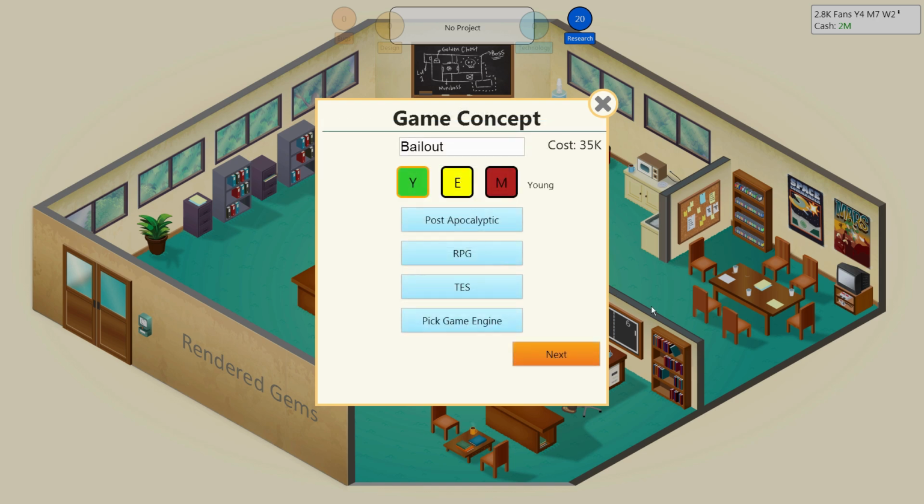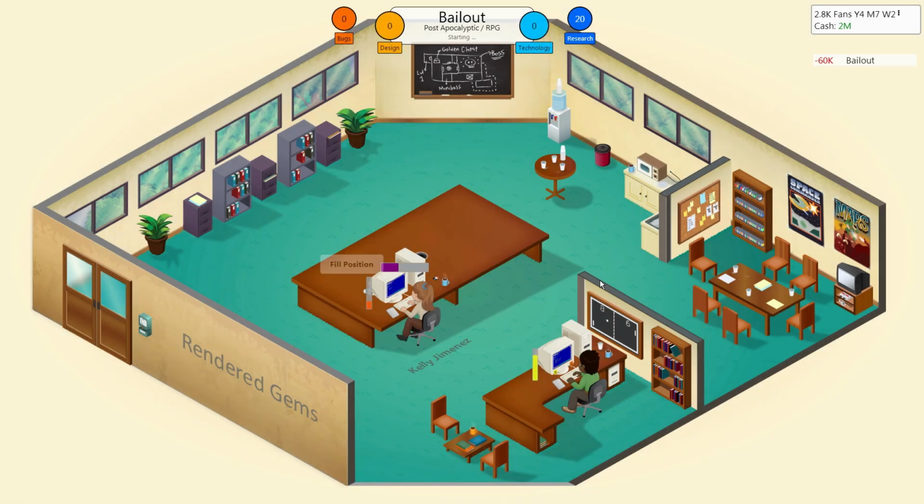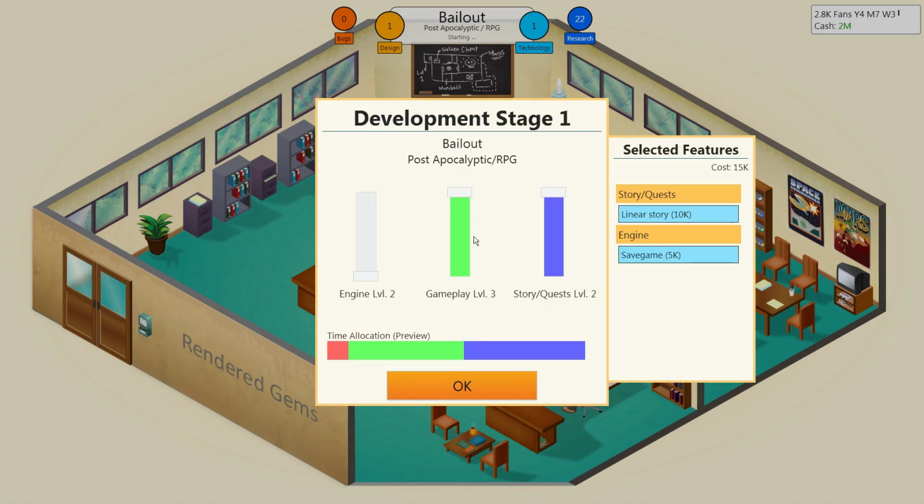Genre is gonna be RPG. TES. We only have that one game engine though, so pretty straightforward. Start developing that. Looks like making the game report. Story quest gameplay. Yeah, that's pretty good. I'm okay with that.